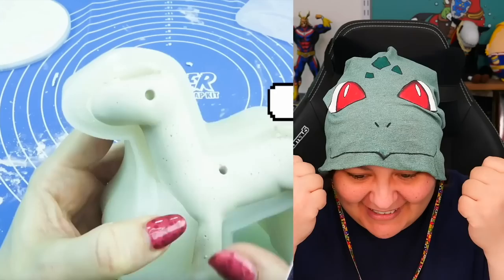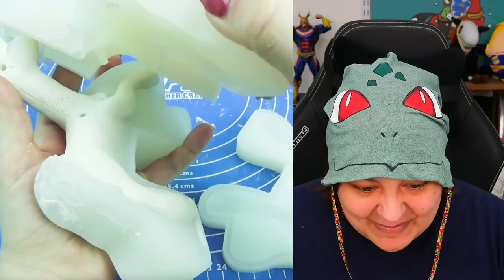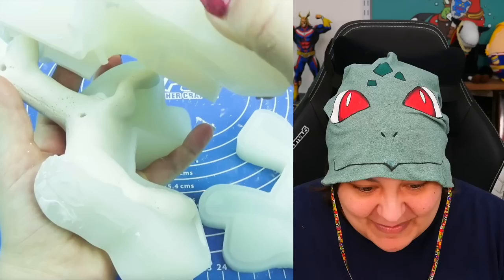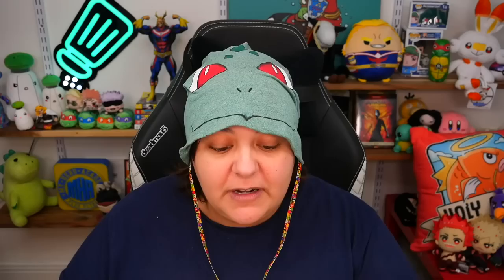Now we got to let it set. After an hour I can unmold the sides. Oh, his head — guys, I didn't fill it up all the way. So his head's a little off, but I can fill that in with clay later. But look, it actually came out. Now I got to unmold the base — that came out perfectly. And the wings — look how beautiful the wings are. Now let it sit for another hour. The only reason the head didn't fill up all the way is because plaster shrinks a little bit. You have to fill it just a smidgen higher. I'd rather have a flat head than have it overflowing and then breaking the legs. I'm only nervous because many people rush this part and end up breaking legs. Don't rush it. And even if you break legs, that's okay — you can make a sitting or laying down creature, which I've seen many of you do — absolutely phenomenal. I love your creativity.